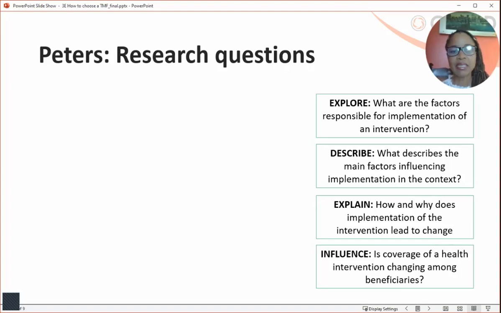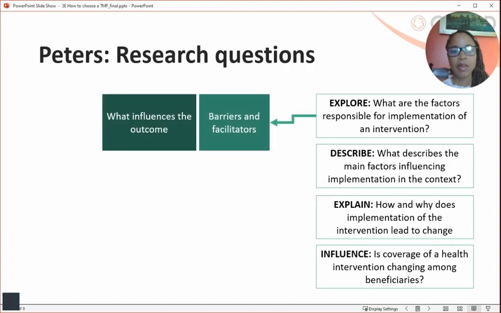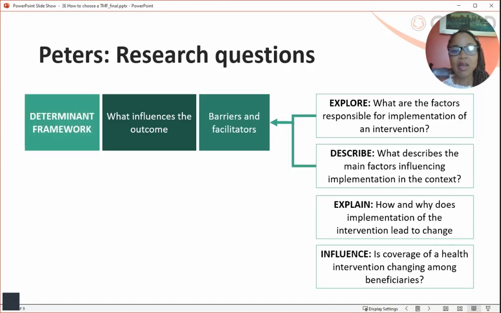The first question is to explore. It asks, what are the factors responsible for implementation of an intervention? Basically, the question is asking, what are the barriers and facilitators to the implementation of the intervention, which translates to what influences the outcome, which, as we said on the previous slide, maps onto the determinant framework.